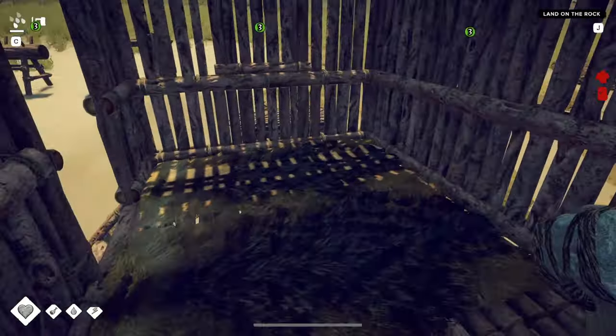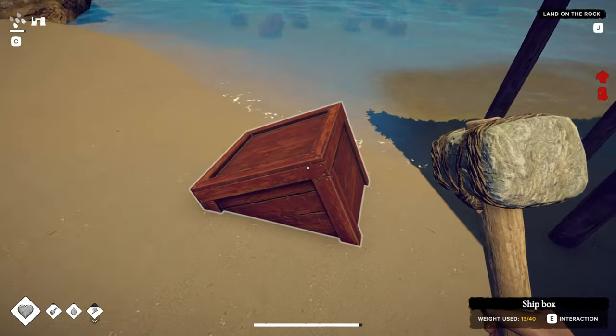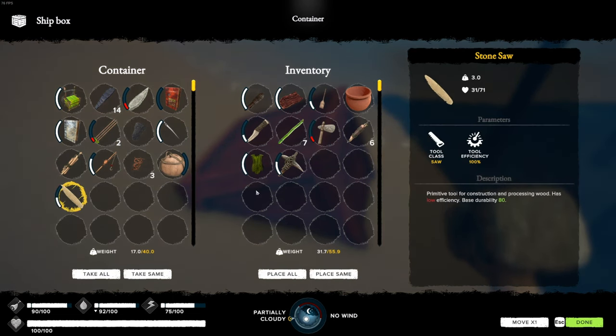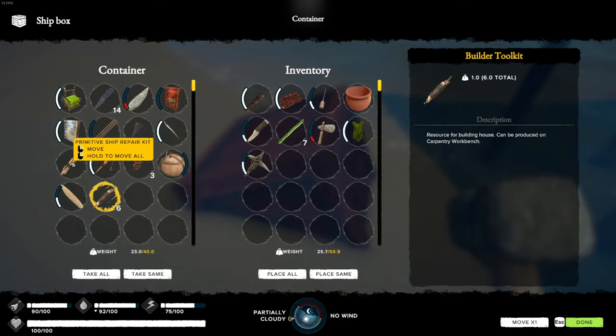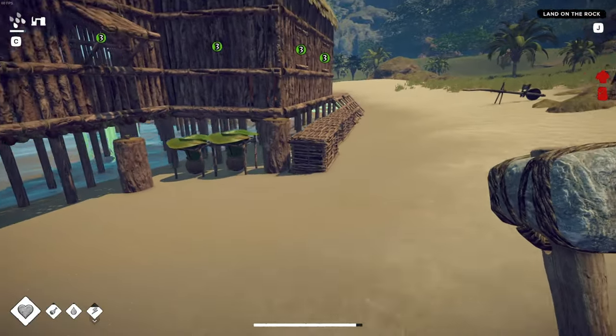Put that back. So put the bin in the toolbox. Don't need that for a minute. I don't need the saw for a minute. Don't need them for a minute. There's a primitive shipbuilding thingy there. Bamboo can go in the wood box.